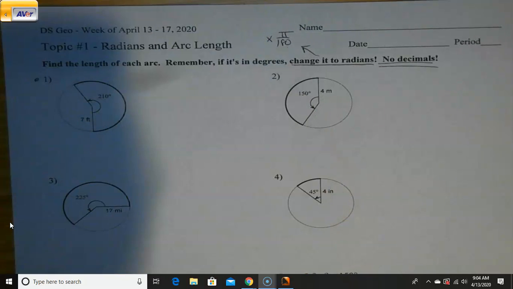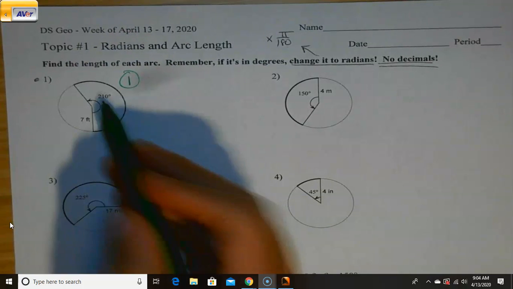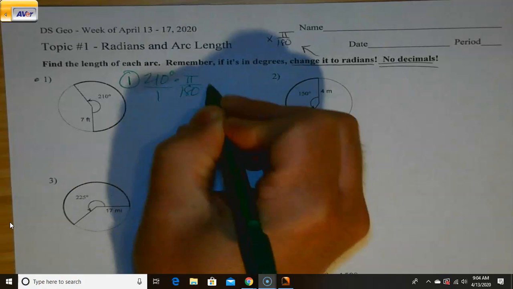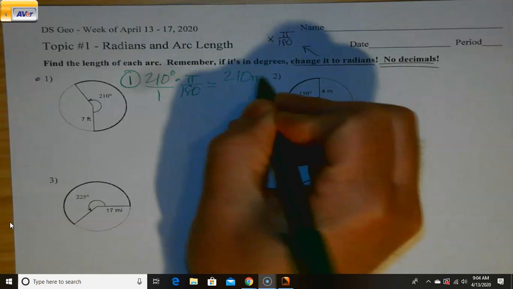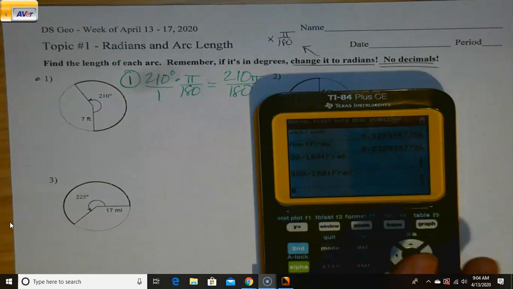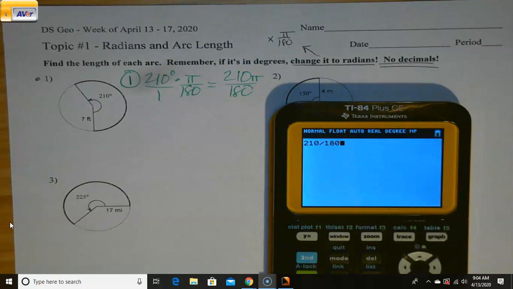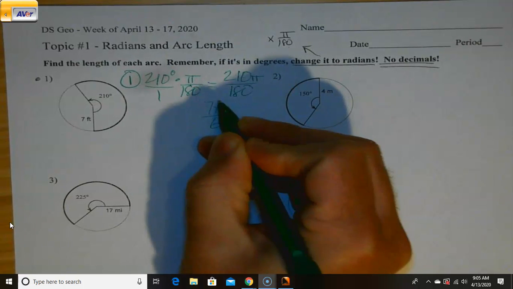So first part. Actually, we'll use green here instead. First part, turn your degree measure, 210 degrees, into radians. Otherwise, your answer is going to be way different than what you'll see on the key, or in any key or quiz that you may see down the road. So 210 pi over 180, but again, just the numbers, leave pi alone. Pi, we're just treating it like it's a variable. Enter, or your fraction button, whatever you happen to have. Okay, 7 over 6. 7 pi over 6. Now that's just part 1.